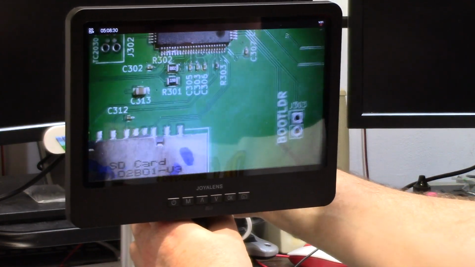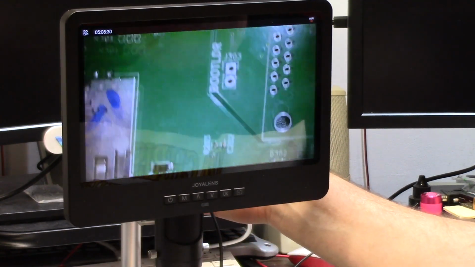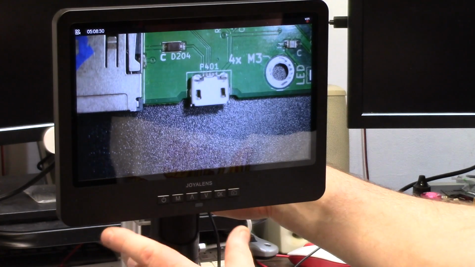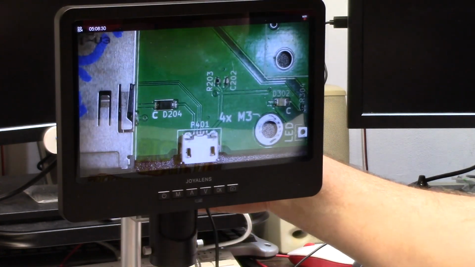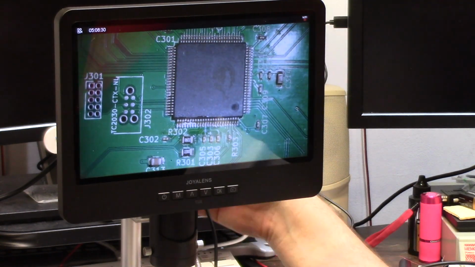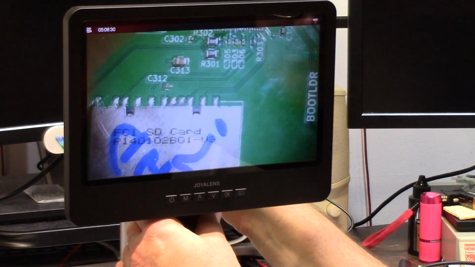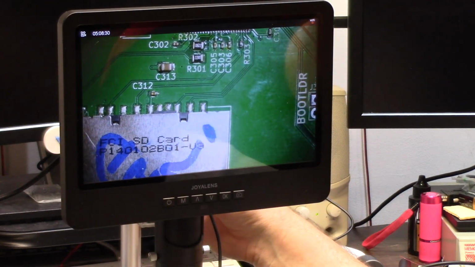It's not the smoothest action because it's front heavy. But you see how I can adjust it? If a part was all the way to the back, I could scoot the actual microscope back this far. So I'm still seeing the whole thing. That's wonderful. I love the ability to scoot this back and forth because a lot of times my parts are big and I can't see them at all.